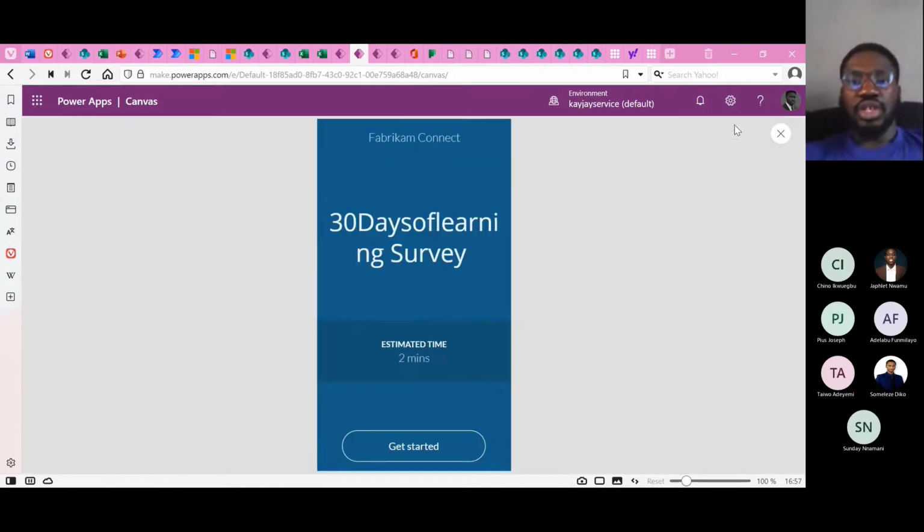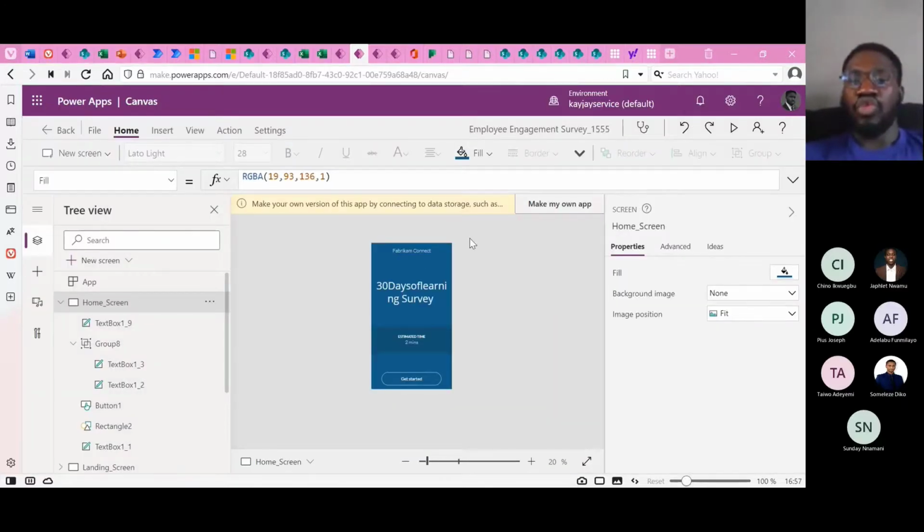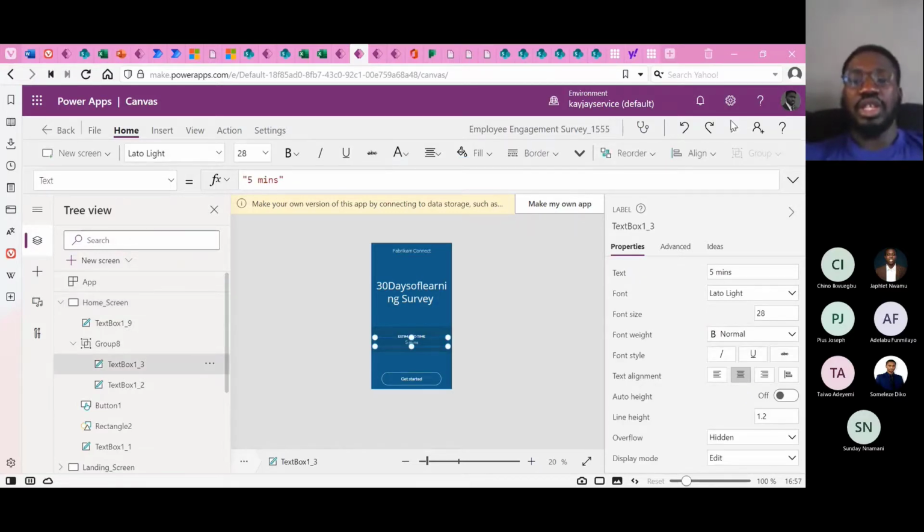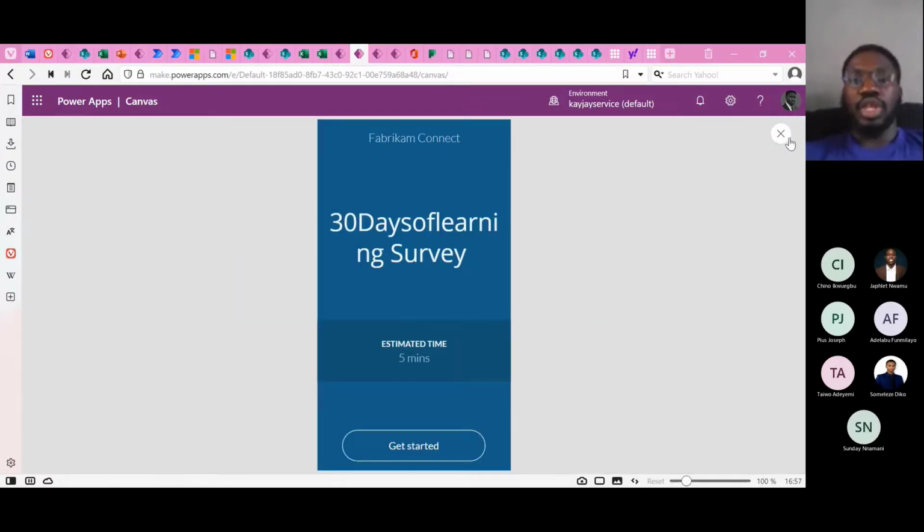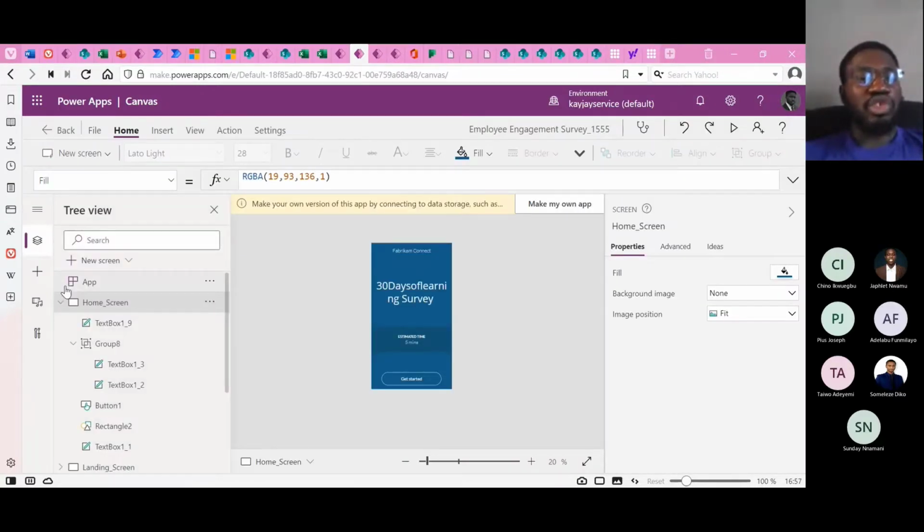If I run it, this is what I have. The other time I was talking about undo and redo. For instance, it's supposed to be 5, and I want to change it back to 5. All I need to do is select undo. Can you see it has changed back to 5 minutes?